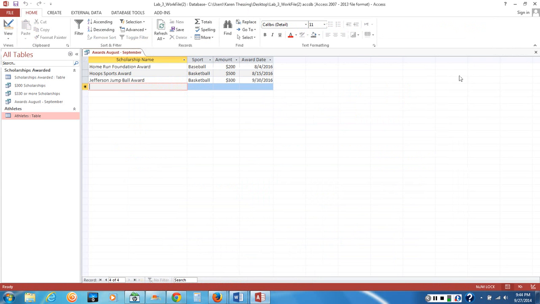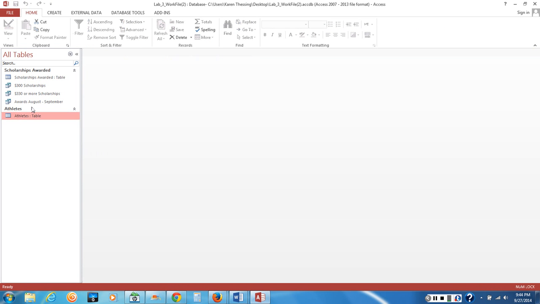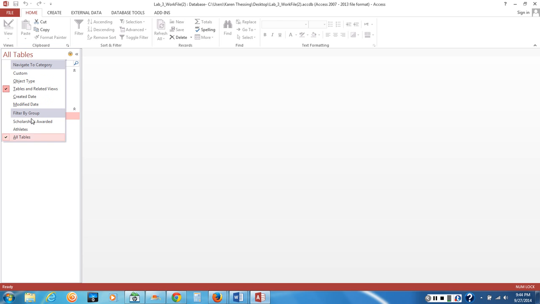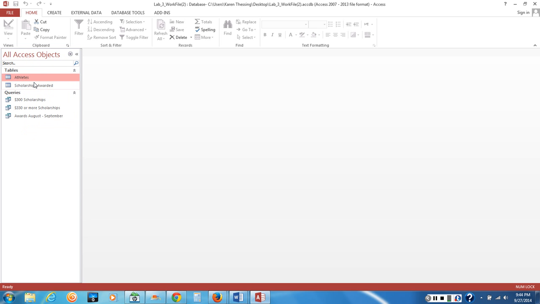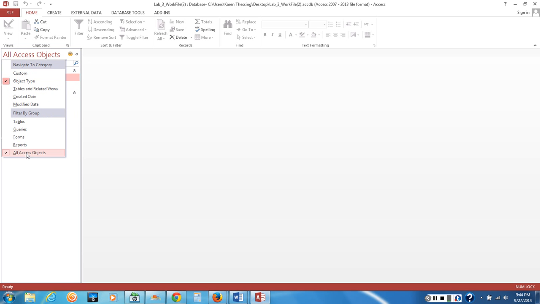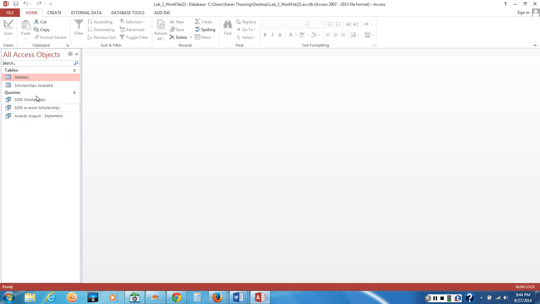So instead of closing it and saving it, you can just go up here to the quick access toolbar and click on the save button to save it, and then close it. So to see all your queries and tables here, right next to tables is the navigation pane. If you click on that, you can do object type and then click all objects, which is already selected. You can look at it like this, which aligns it so that here's all the tables and here's all the queries.